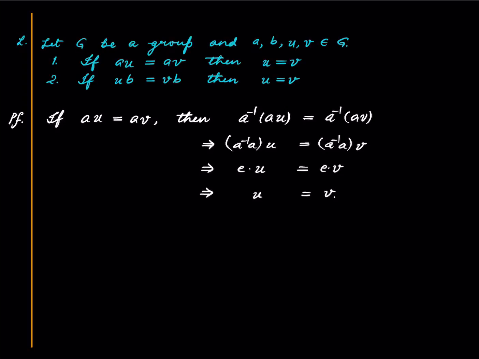As simple as that. And similarly the second one, and this is called the cancellation property. You can sort of cancel this guy off. You can cancel a off, basically, and cancel b off. And this is what we've been doing since high school, at least in real numbers and complex numbers. If you have an equation like 2 plus 3 equals 2 plus x, you cancel 2 off and you just report that x equals 3. So that's the kind of thing this is. Okay, so let me just write this cancellation property.